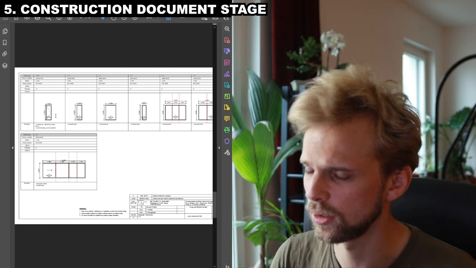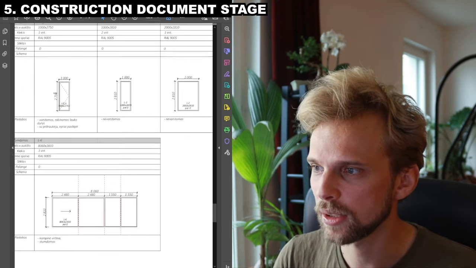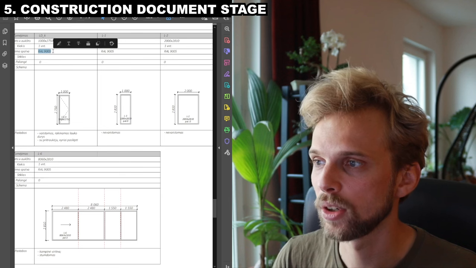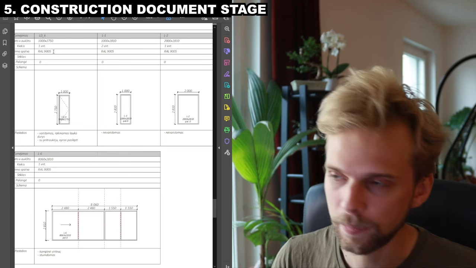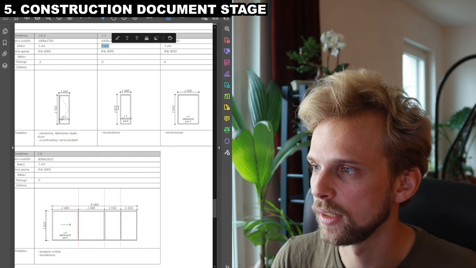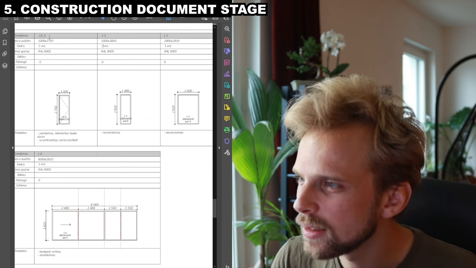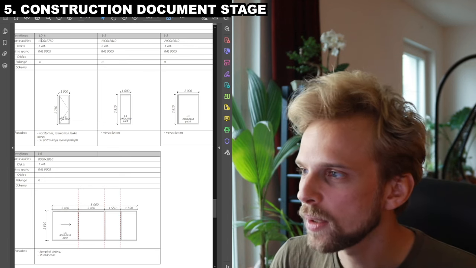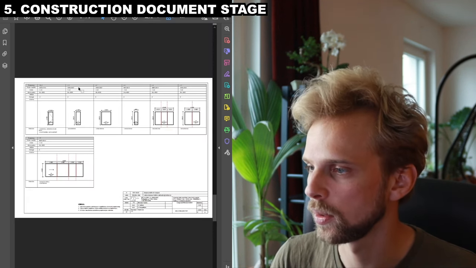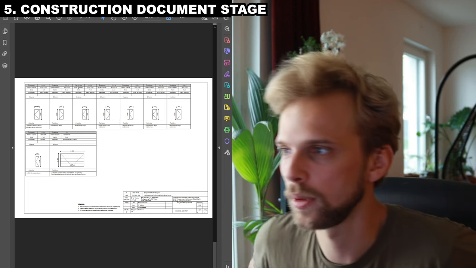Then the next two pages are kind of interesting, because it's basically a library of windows and doors that were used for the design. They have the code in RAL, which is the code for the color. They have how many of them are in the project. So window type one, there are two of them in the project. Window type DK, I don't know what that means, there's only one. And the measurements, of course, and whether there is a windowsill or not. Zero means there is no windowsill. So that is where we're currently at with this project.